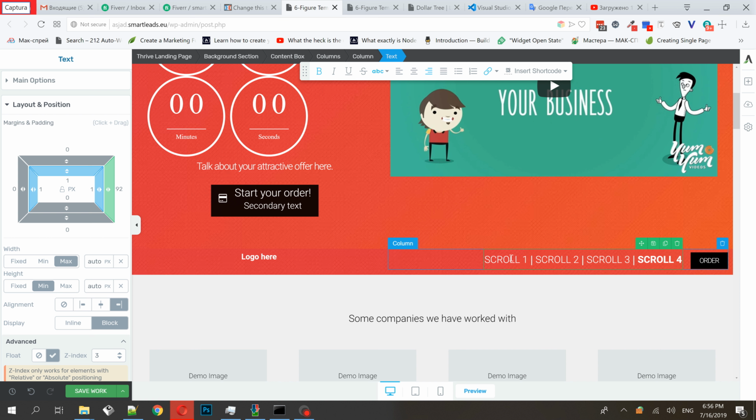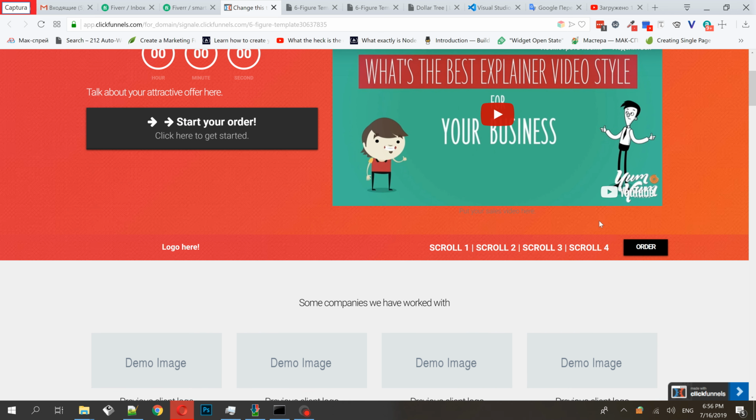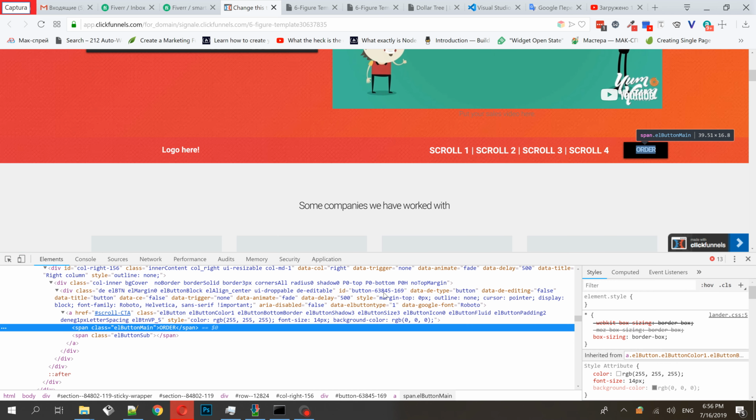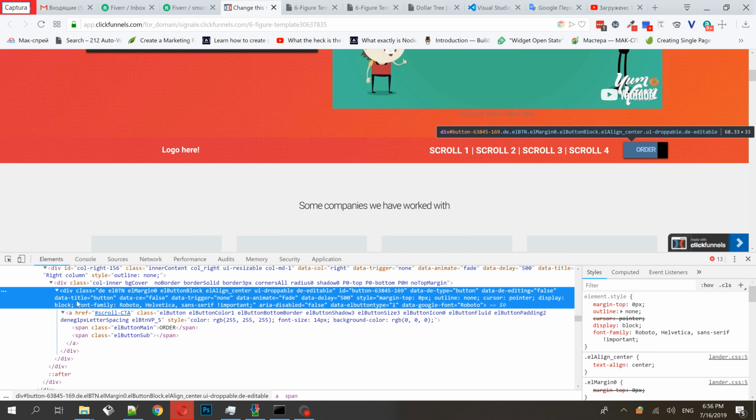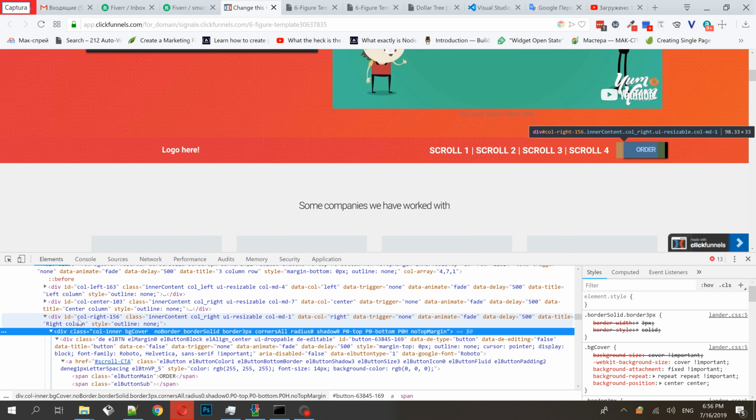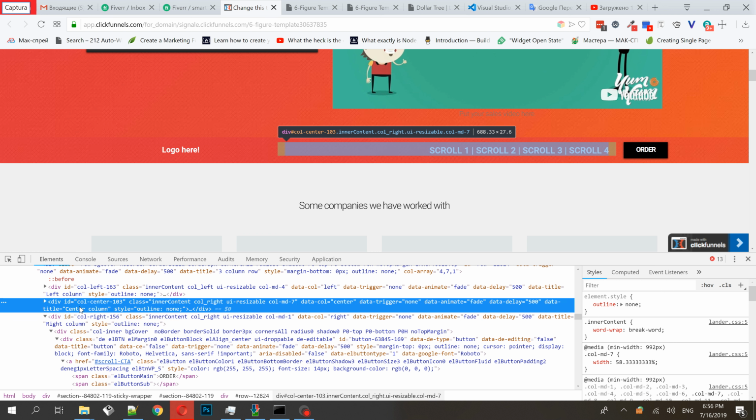Well, to make it like columns, to make it like nested columns, I don't know, I don't like it. It's not a proper way. Let's check how did they do that. It's just a link, then it's a block element, and yes, it's two block elements.